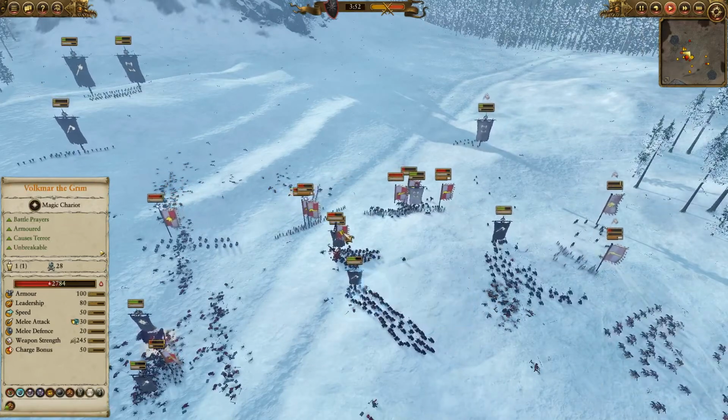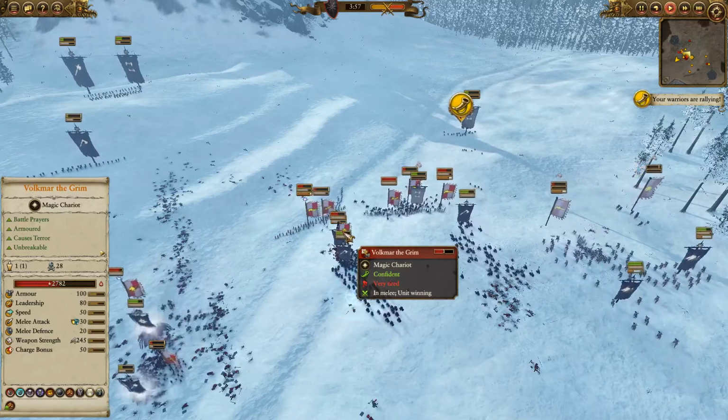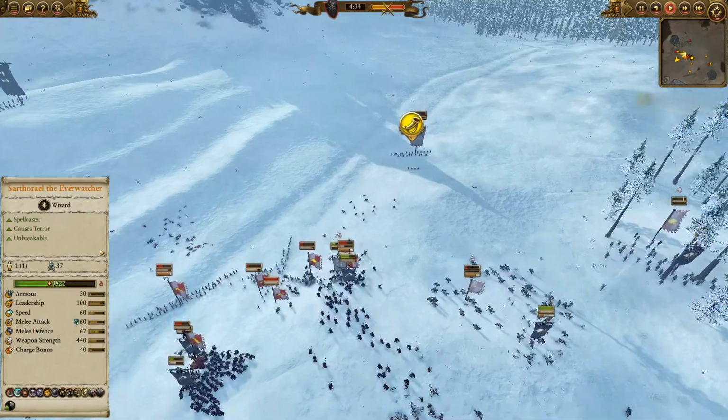See, right now I just got the Chaos Warriors of Volkmar. I think they'll slowly chip away at his... Oh, actually, no, he's regenning faster than they're chipping away at his health, so probably should just bring him in onto this side of things, but we are actually going to get the Chaos Warriors here into the ranged units.